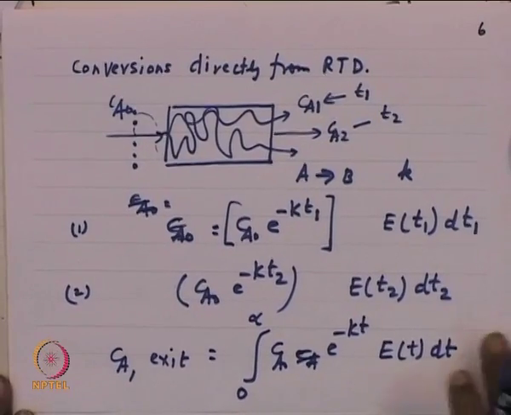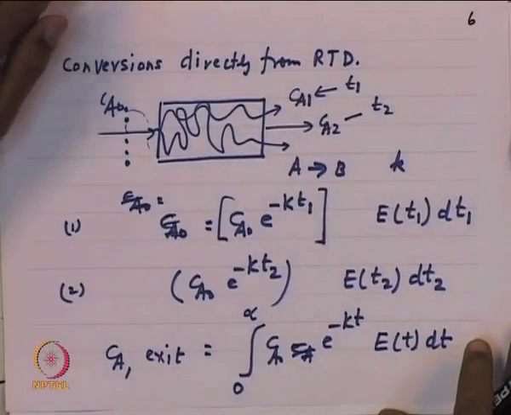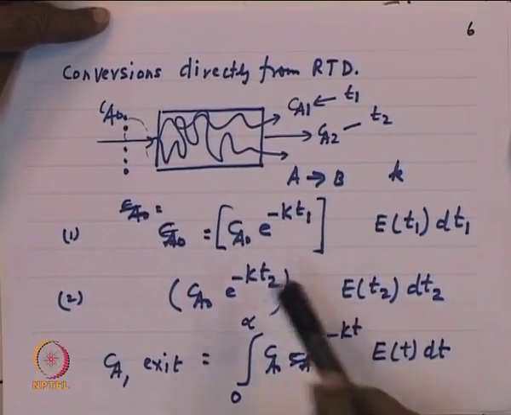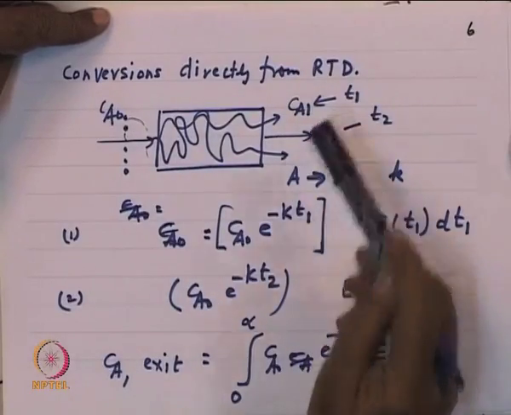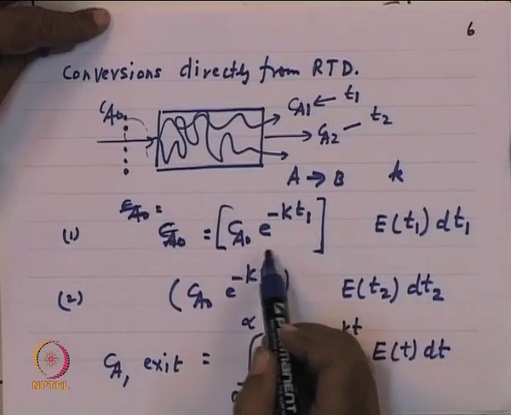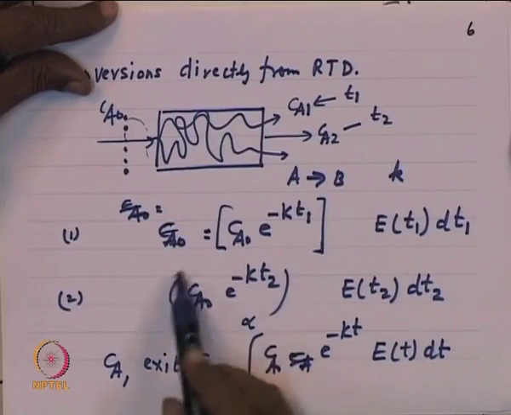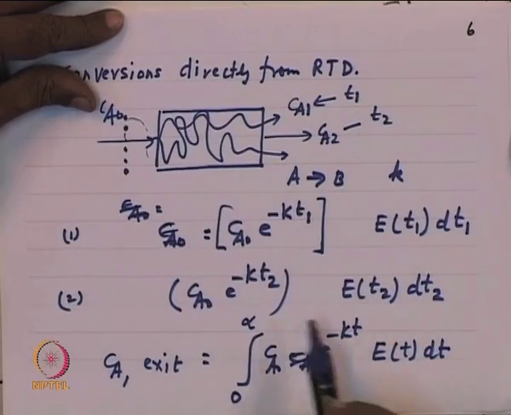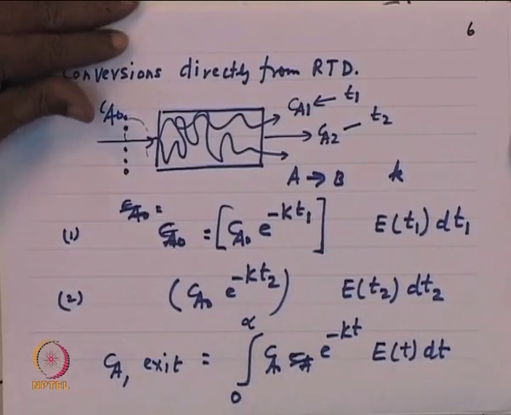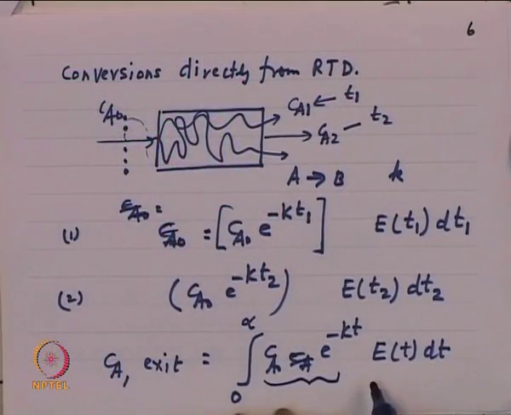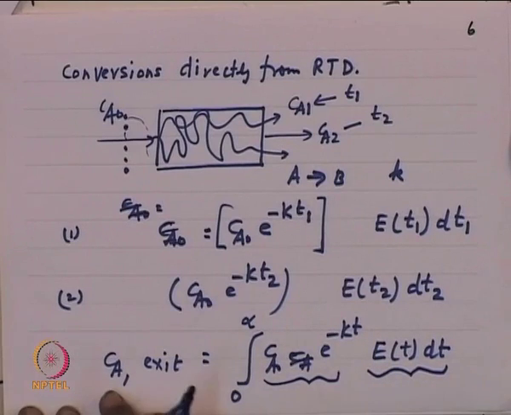So, what we are saying is that if you have a first order reaction and an equipment in which fluid elements go through and come out at different lengths of time, and each of those fluid elements reacts as per a first order law, then the fraction that belongs to T1 is E(T1) dT1, and the fraction that belongs to T2, which spends T2 seconds in the equipment, is E(T2) dT2. Similarly, so many other fluid elements. Therefore, the average concentration of material that emerges from this equipment will be what happens to each fluid element multiplied by the fraction of material that belongs to that time of residence inside the equipment. So, this will be the average concentration that comes out at the exit.